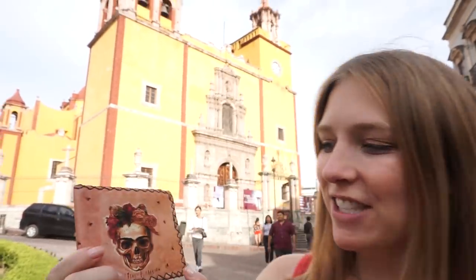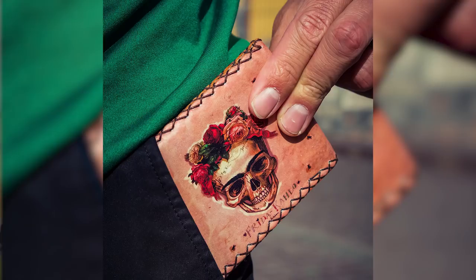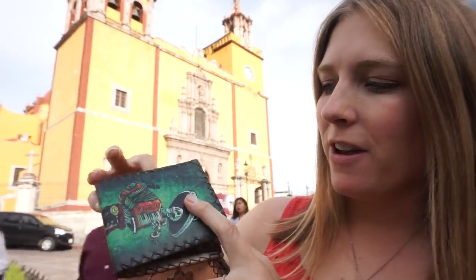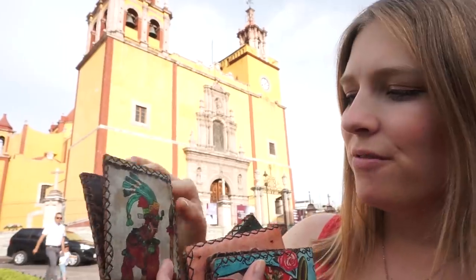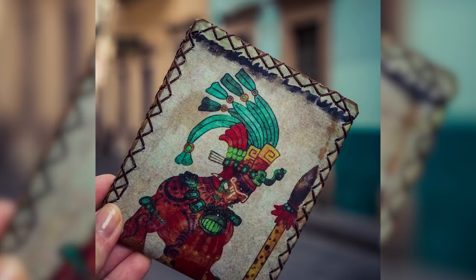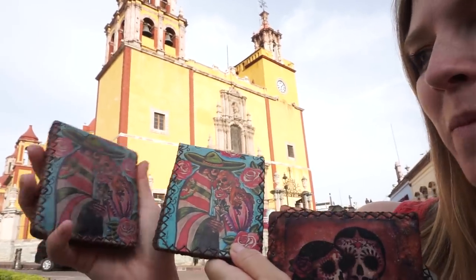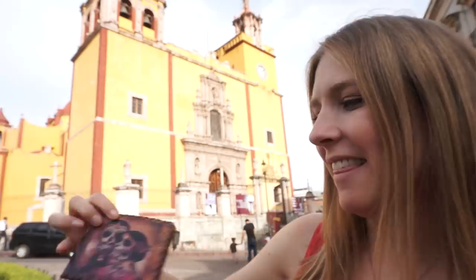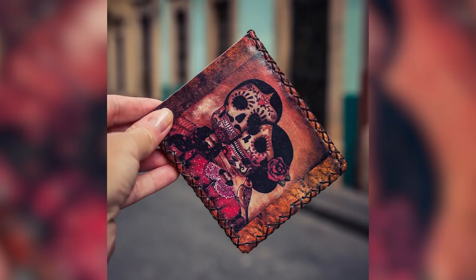They're so pretty. Here's the first one — Frida. This might be my favorite. Very nice. Mariachi. This one is de Mayo. My self portrait. My personal favorite and my personal wallet, with a little bit more love. And I really like this one too. There you have it — five designs. You can get them all at alwayscontodo.com.